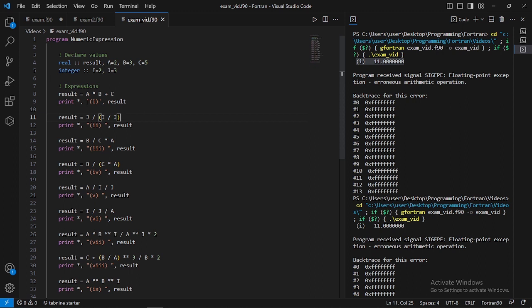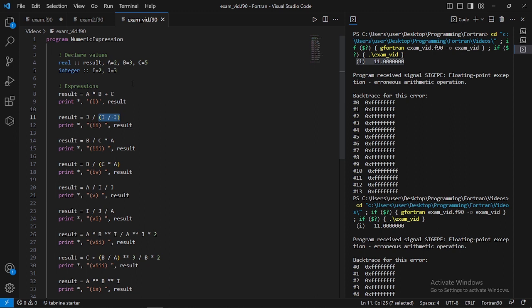But the reason it's not giving us a real value is because i and j are integers, and when you divide integers, i divided by j, that's 2 divided by 3, it's going to give you 0.6, but because of the integer values that i and j assume, the answer of this bracket will just be 0.